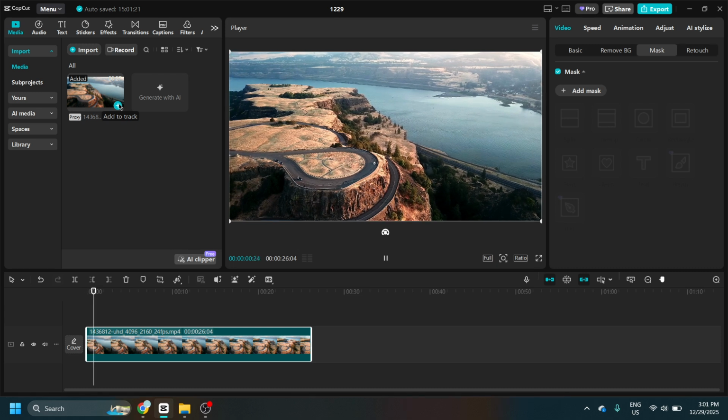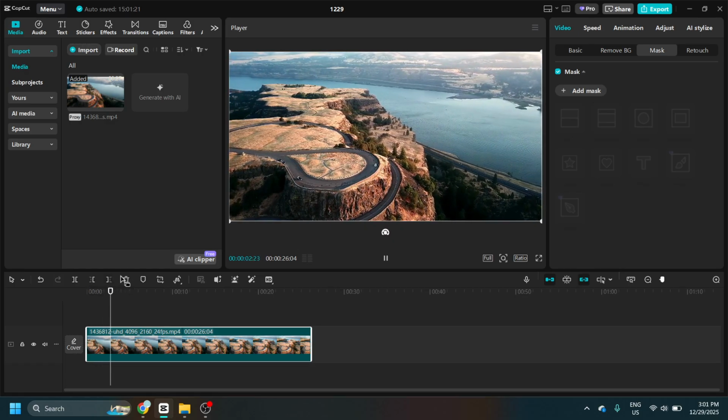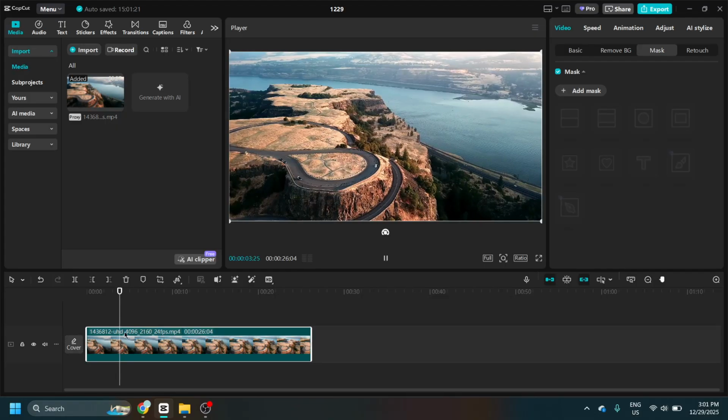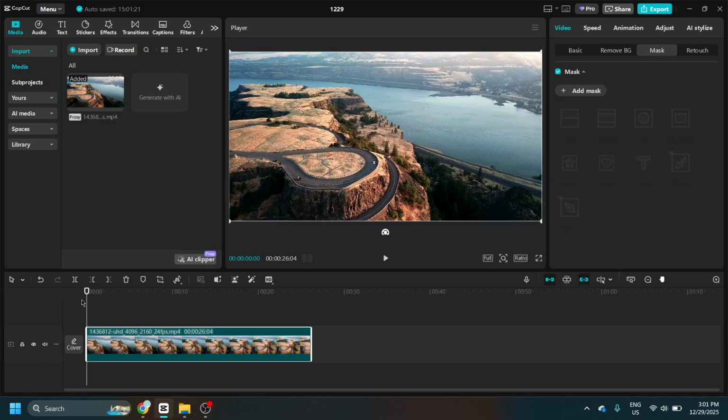Next, add your video. Import your footage, then drag it onto the timeline. Trim any silence at the start and identify the moment where you want your title or callout to appear. Give yourself a beat or two of lead-in so the text arrives naturally, and play the clip once to get a feel for timing. Now, head to the text options.